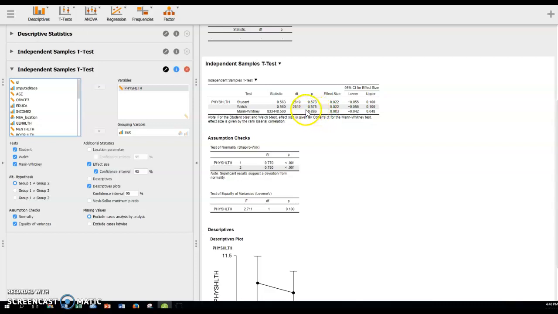And notice also that the Mann-Whitney, the non-parametric, is even further away from statistical significance. Again, you're seeing that more conservative result play out there. Typically, you're going to see a higher p-value, a lower effect size with the Mann-Whitney, because it is being cautious. It's not assuming that the distribution is normal. And we can see here that, again, the distribution isn't normal.